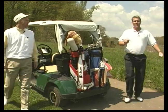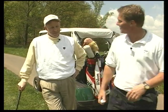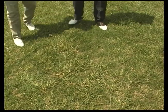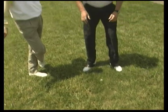Well, we're going to take a break from the action here for a minute and talk about what happens when you get in the deep rough. Because if you're like me, all us amateurs have that situation that we're confronted with about getting in the deep stuff. And Darren here is going to tell us how to get out of it. Let's do it. Well, Darren, this looks like a good spot right here. It looks about 4 inches of rough here, so I'm just going to kind of place this ball down in here. Make it really hard for me, right?